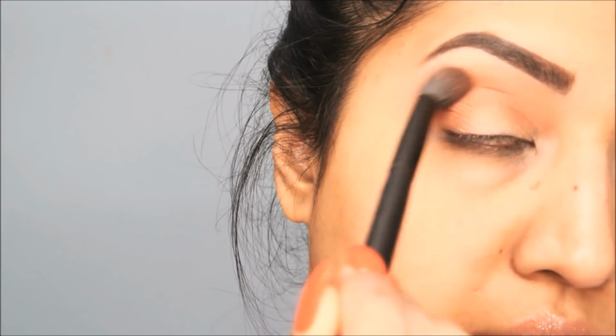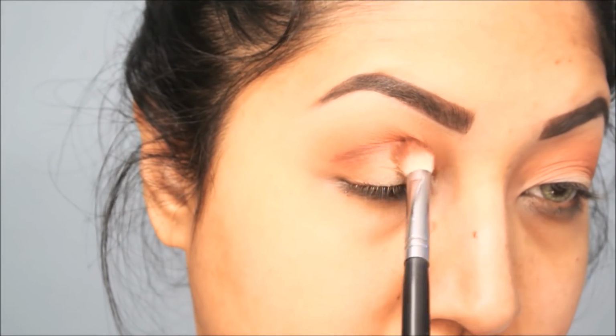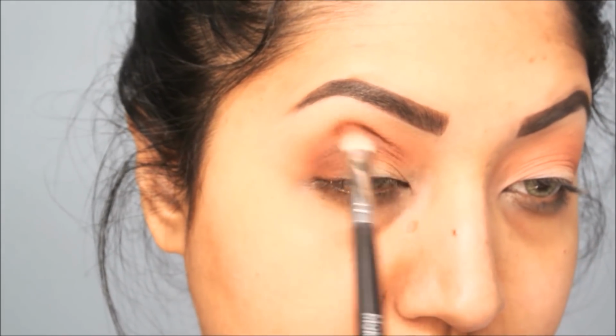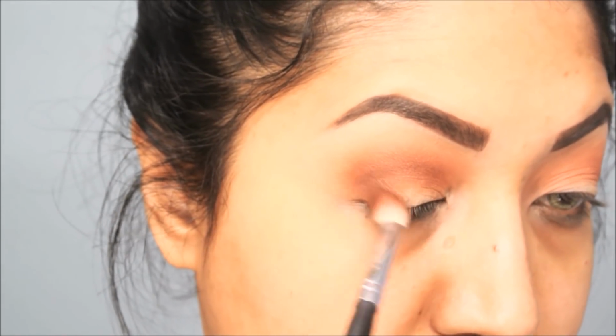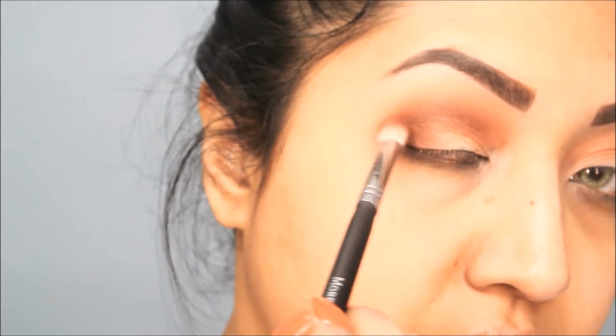Make sure you are taking your time to blend the color all the way up so it blends to nothing. And next I'm gonna take the Morphe M433 brush and the shade Out, I don't know how to say it. It's a chocolate brownish kind of color, and trying to tuck it on the crease itself. I'm just trying to focus on the crease and blending it outward, but not really taking it too much at the same time, as you can see right here. So go on back and forth windshield wiper motion, and this will give you a nice transition toward the shade we just did.